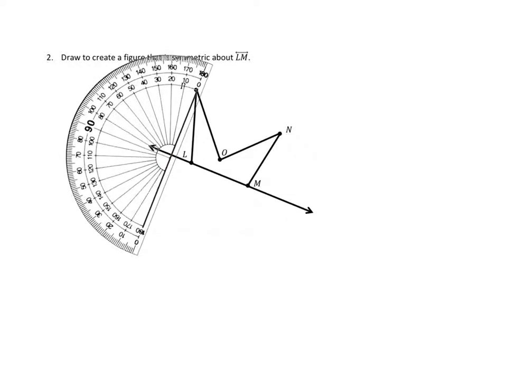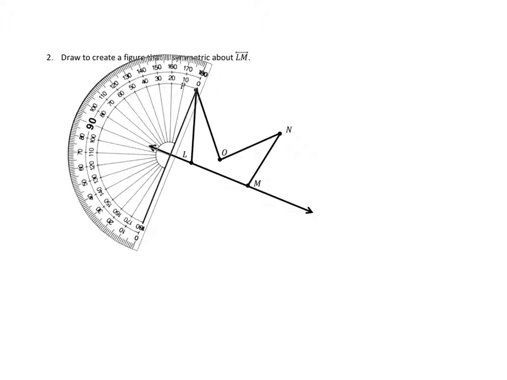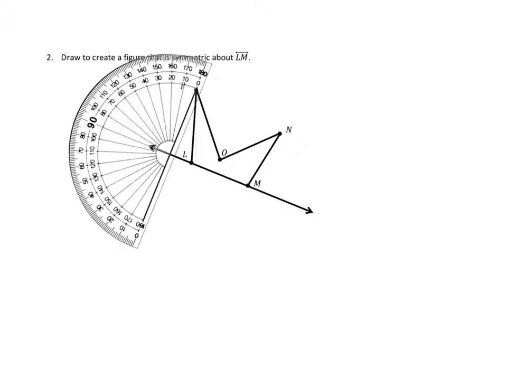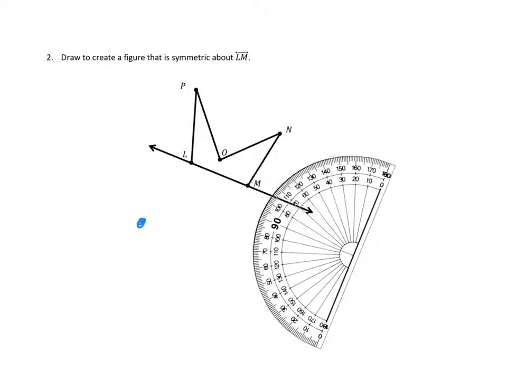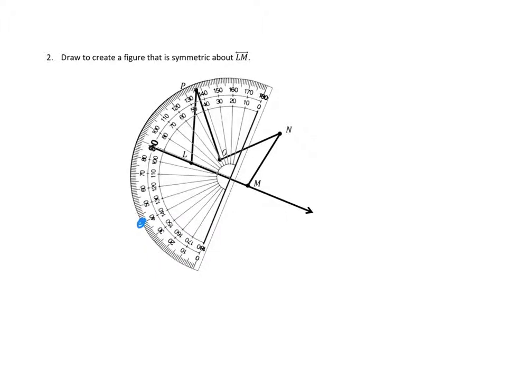In this case, I'm going to use my protractor. Because I have this ability to change my protractor a little bit, I can change the size of it. I can put point P directly at this part of the arc. So I know that I need another point right there. So I'm going to pick up my blue pen, and I'm going to say I need a point right there that'll be symmetrical to point P. Awesome.